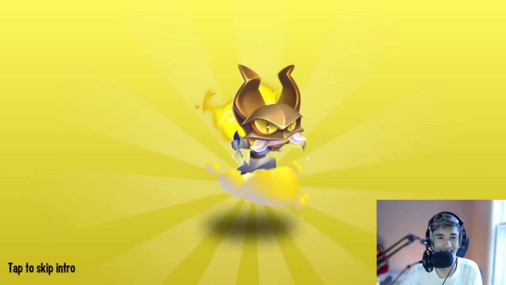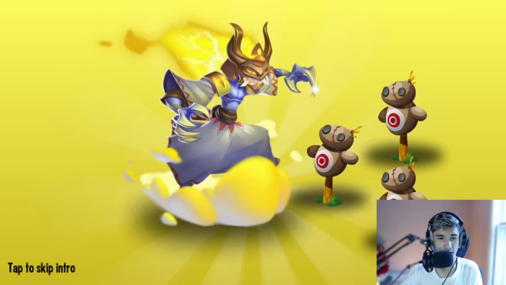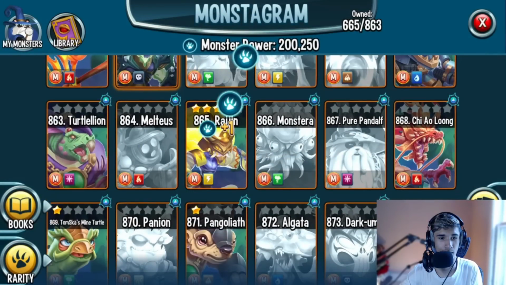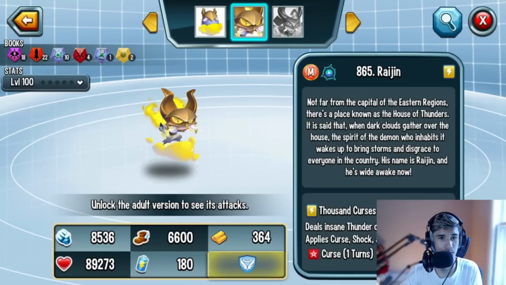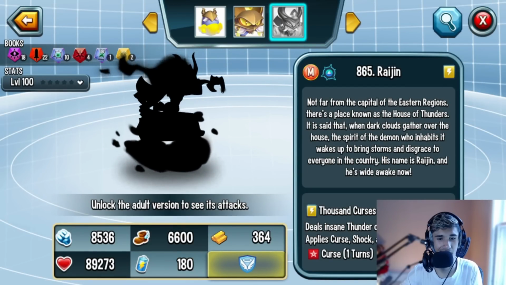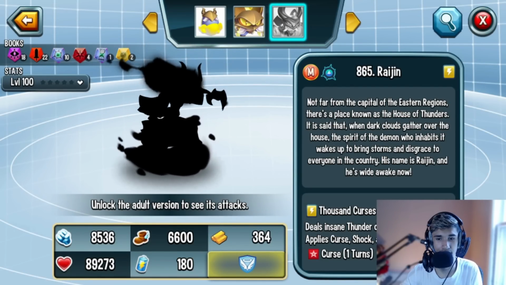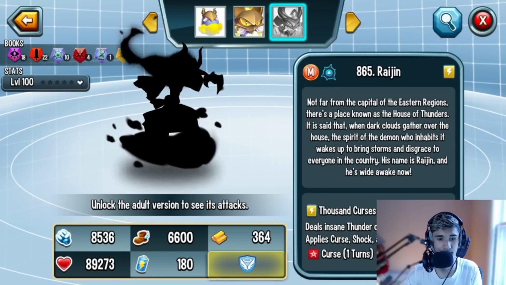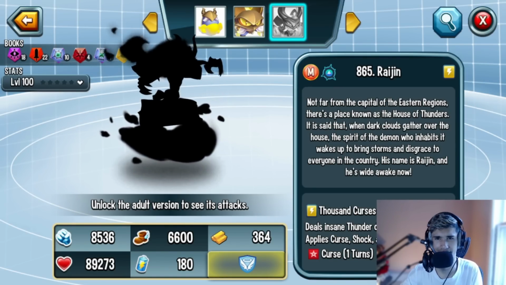But let's take a look at the animation here. It's just like on a cloud, basically. Yellow cloud. Oh, he just went. Oh my gosh, he just went Goku mode. All right. So 1,000 curses of Izanami. That's an insane thunder damage to all enemies. Applies curse, shock, and daze to all enemies. I'm guessing it's an attacker. It has to be 100%.